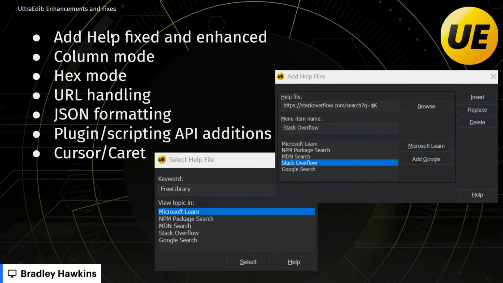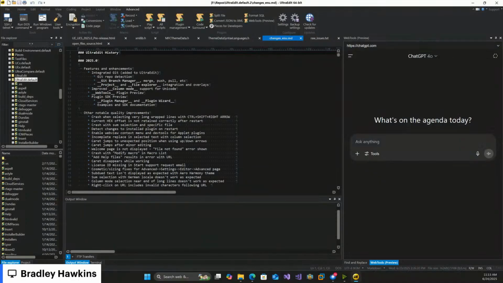Also want to highlight something that's a bit of a legacy feature. It's our add help feature. I'm going to actually show you our add help feature. It's one I don't think a lot of users are aware of, but we made a few minor changes to make it more productive. Even today with all the resources that are available online, this feature is convenient because it isn't restricted to simply help files as people might know of them, CHM files or HLP files.